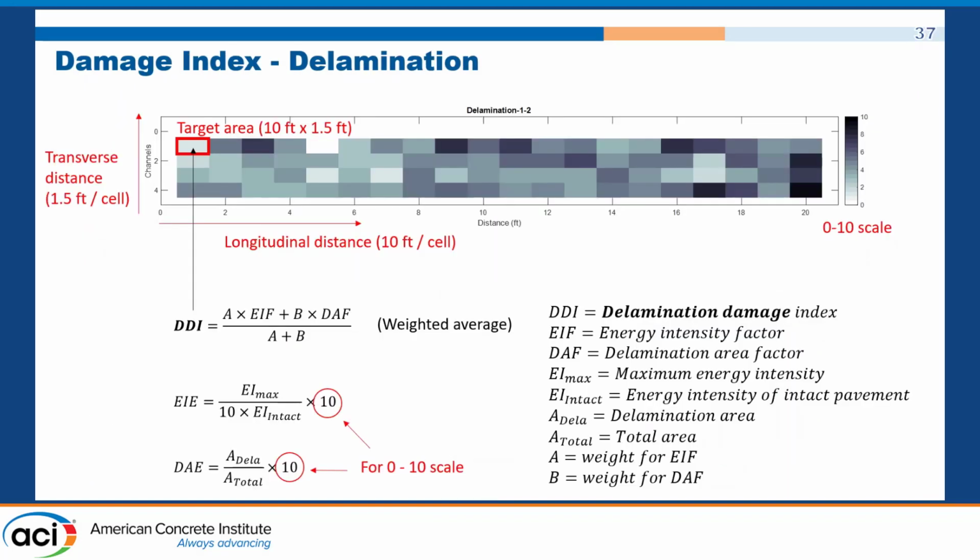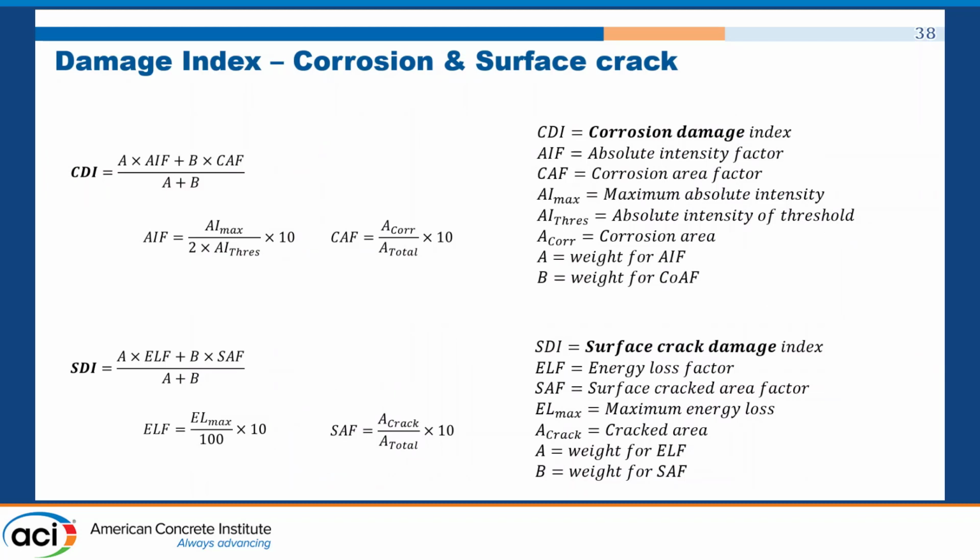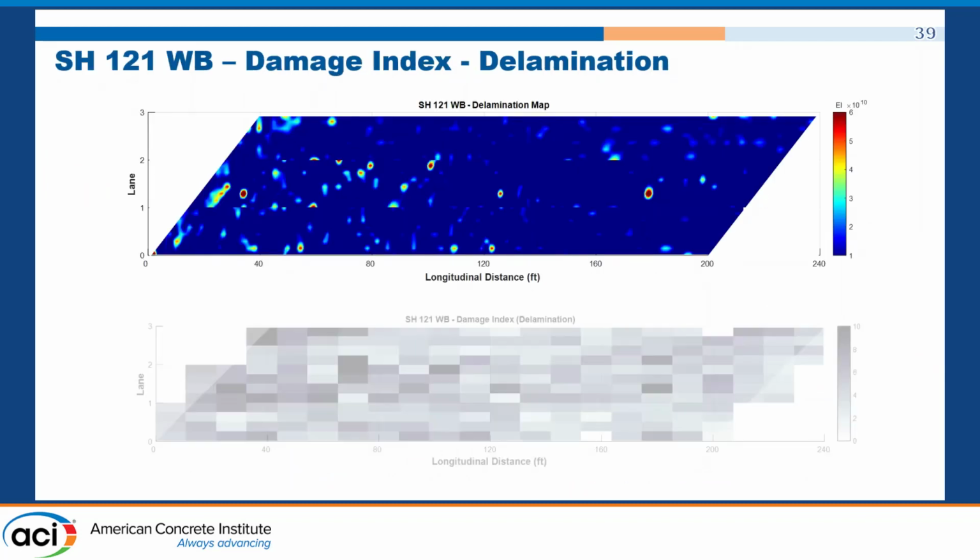And not only that, when we communicate with the stakeholder and the engineer, sometimes we need to prioritize depending on the budget or location. So we try to do what's called the damage index, which is like a Lego block or Minecraft, which is my son's favorite game. So we can look at where the spot is that we need to prioritize the repair. So we actually provide it depending on the size and intensity. We do the corrosion and the surface crack as well.